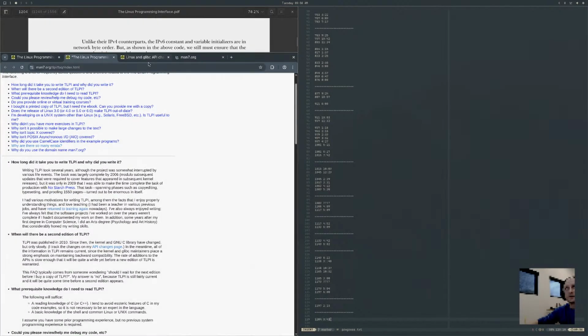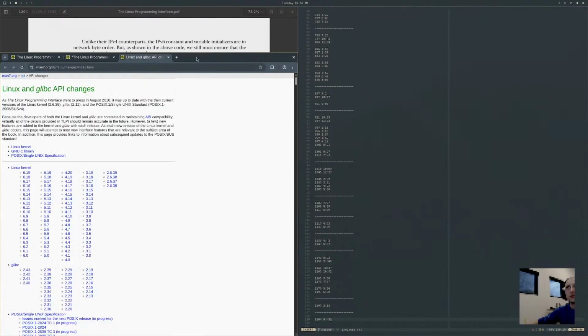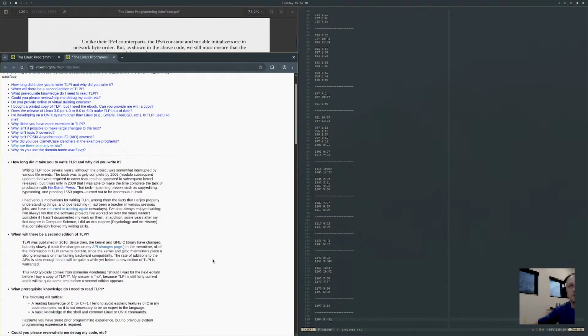Bit of a distraction here, but I'm going to close out his blog. This seems like just a bunch of API changes I'm not going to look at.